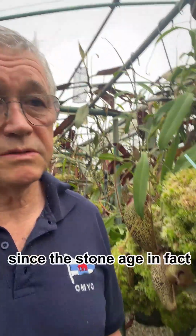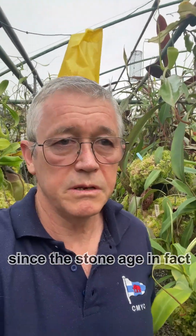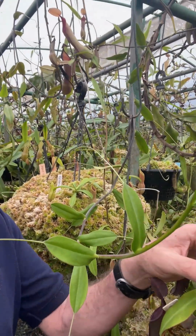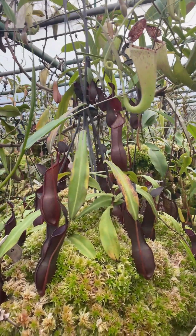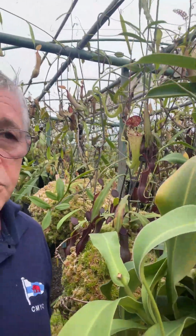Nepenthes need magnesium. I've been saying that on forums ever since social media existed. If you look back at the early forums, I'm advocating the use of magnesium. But you don't need to go mad about it. If you dose your plants with massive amounts of Epsom salts regularly, you probably won't do them any harm. They'll go very green, and the pitchers will probably grow green as well. And they'll grow very fast, but fast-growing Nepenthes not necessarily the best thing. Often the leaves become soft. So good idea, use magnesium. Don't use a fertilizer without magnesium. So once again, I'm digressing. I'll talk much more about fertilizers in specialized videos.